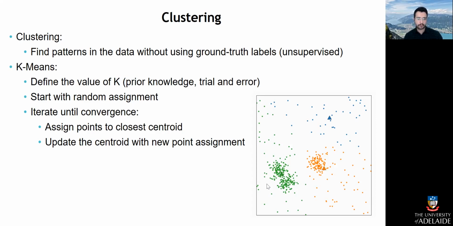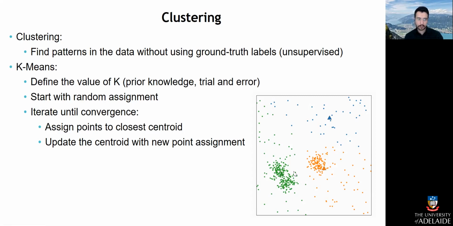If you don't have access to ground truth labels, but you still want to extract decision boundaries and find patterns in the data, for example, let's look at this right-hand side figure. You could see at a glance that maybe you have 2 to 3 clusters, depending on whether you want to consider this blue part as a cluster. I wouldn't probably do that. So a good decision boundary could probably be this line between orange and green. Let's say you don't have the labels, you don't know these green and orange, and you want to find them. That's where clustering comes in, and a good example is k-means.